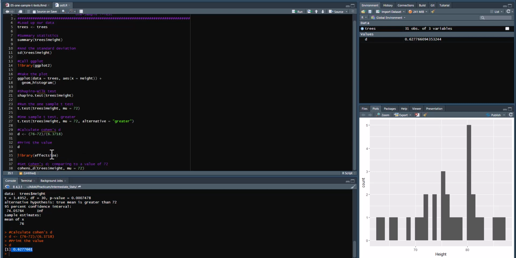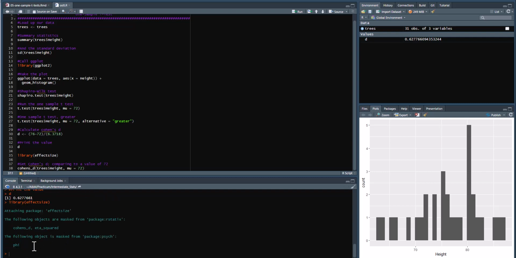But there's also a package that can calculate this for us. The package is called effectsize. And so we would first call that package, and it's loading and it says, okay, we loaded these things, thank you very much. And we can just calculate it using the package. So we would use the cohens_d function from the effectsize package. We would provide it what exactly we wanted it to calculate Cohen's d for, and we also provide it with the mu.